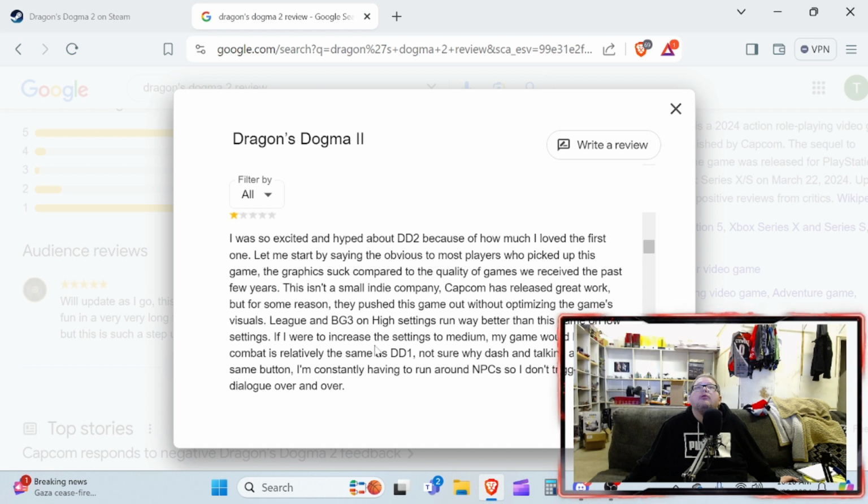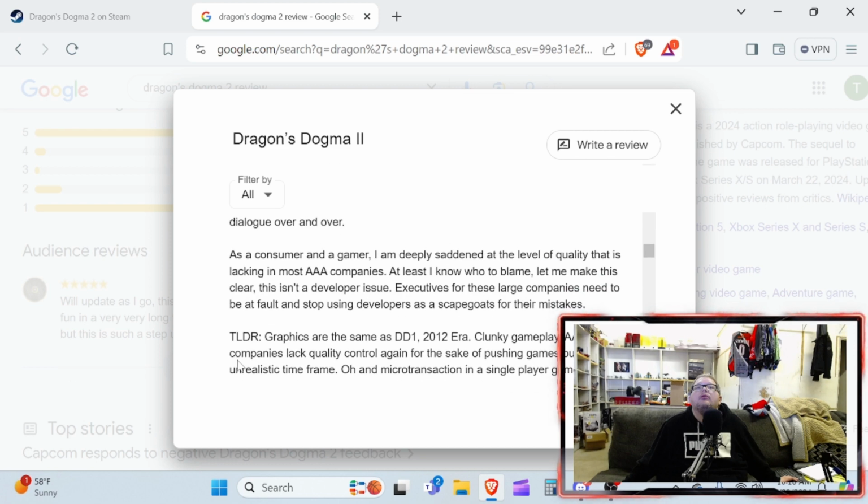The combat is relatively the same as DD1. Not sure why dash and talking are the same button. I'm constantly trying to run around NPCs that haven't triggered their dialogue, trying to trigger their dialogue. That sucks. But then again, I have the same problem in Elden Ring. When I'm trying to talk to somebody, I'll jump and stuff. So I'm glad that they added that feature where you can't hurt certain NPCs, because my dumb ass just jumps on dudes and would trigger them all the time.